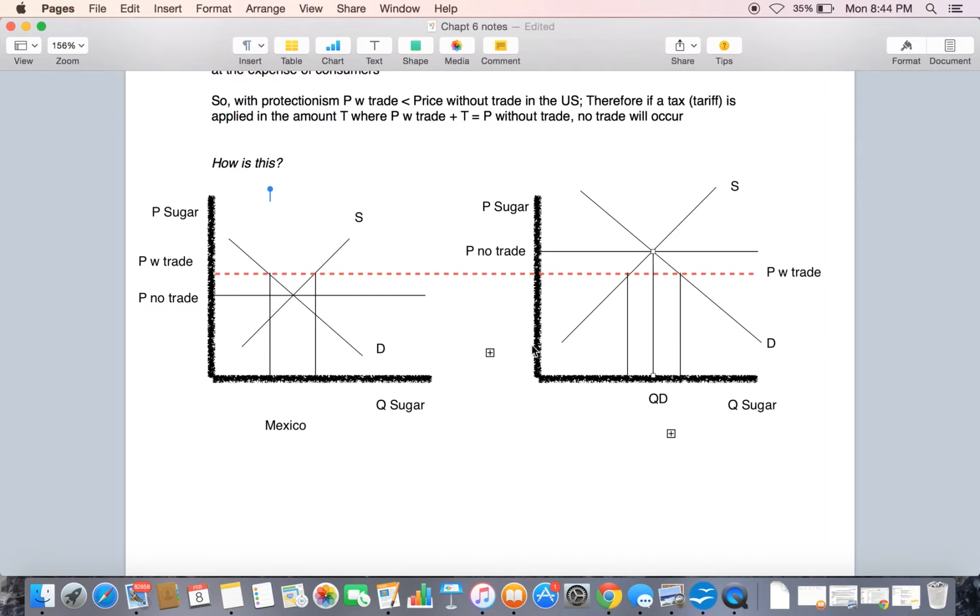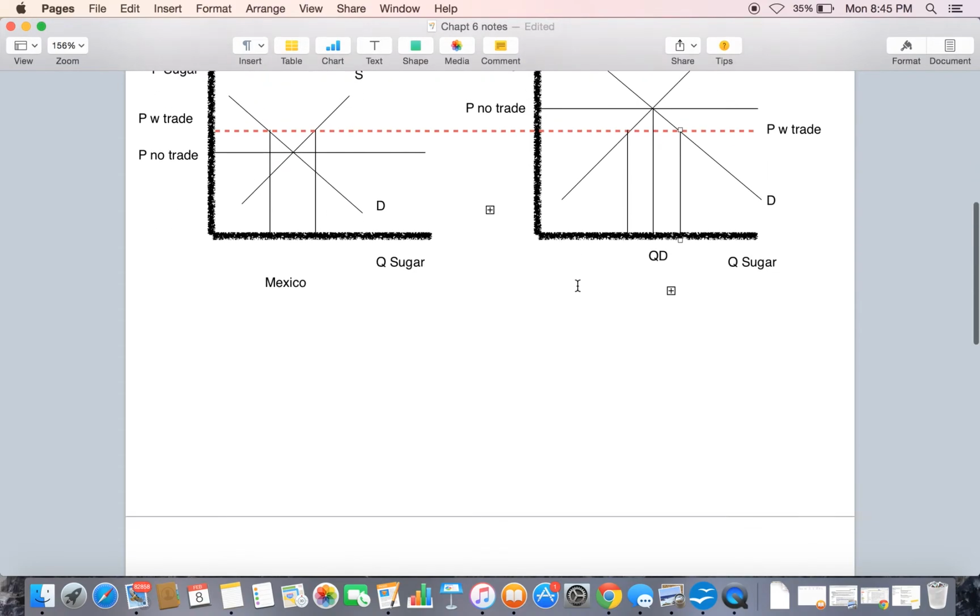In the end, what this does is it actually just causes the consumer to be subsidizing domestic producers. So the consumer is paying a higher price, and now domestic producers of sugar are going to benefit from that subsidy by being able to charge a higher price. Otherwise, they would be charging this lower price due to pricing competitions occurring when sugar is imported.